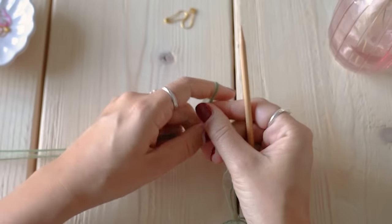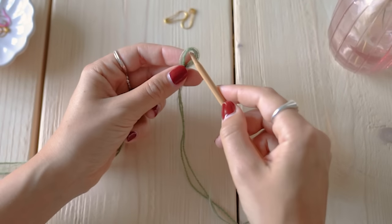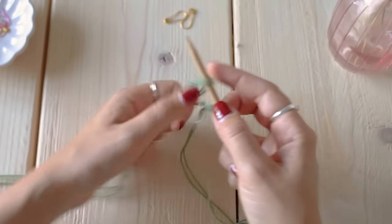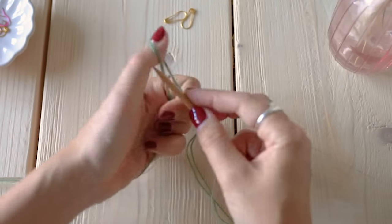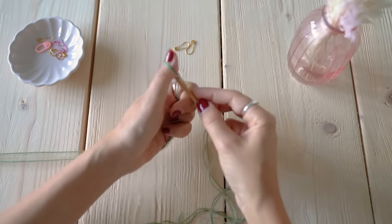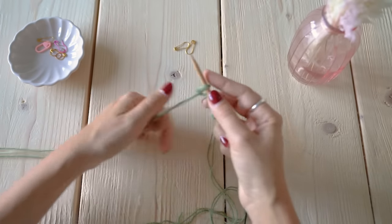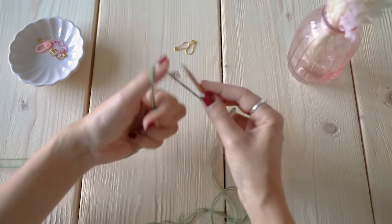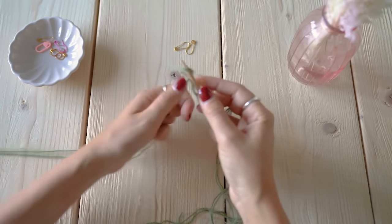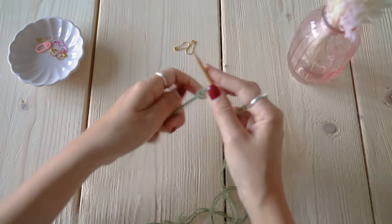So first I'm going to be casting on using the backwards loop method. And I'm going to be knitting size medium for this one. So I'm going to be casting on X amount of stitches, 30 in my case, for the upper back. And I'm casting on quite loosely. These are not going to be visible because we're going to be picking up stitches for that double knitted front edge placket. So just to make life a little bit easier, knit these a little bit loosely, or cast them on loosely.